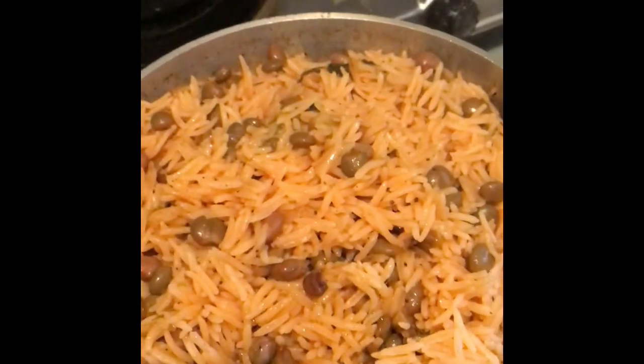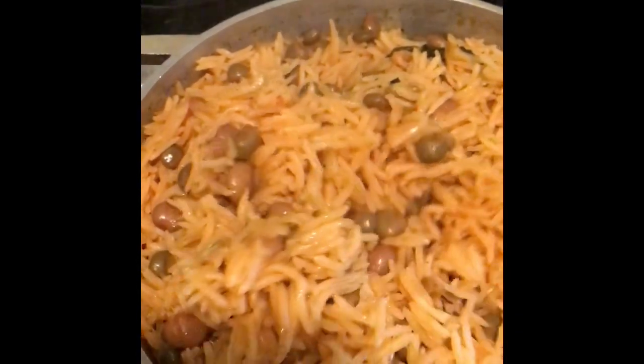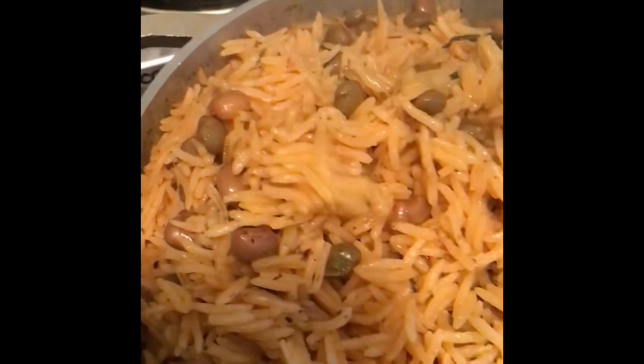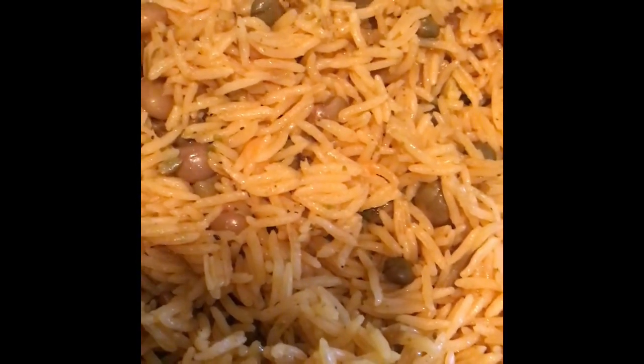Mi gente, we have arroz con gandules. What? Oh my gosh, so yummy. Look at that. And for you guys that don't know, with basmati rice, it comes out really delicious. Ooh. So good.